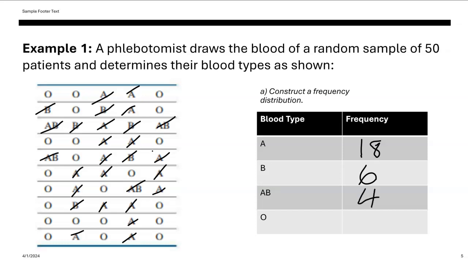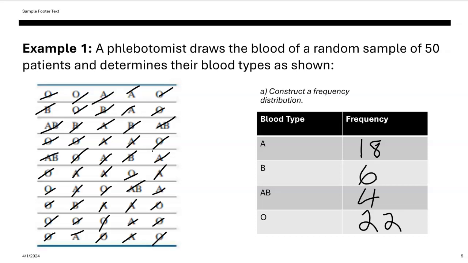So that goes there. And then blood type O, I see 1, 2, 3, 4, 5, 6, 7, 8, 9, 10, 11, 12, 13, 14, 15, 16, 17, 18, 19, 20, 21, 22. And I cross them out. That way I make sure I got them all and I didn't miss any, and all of them are crossed out. So I think I got them all. Another way I could check is that all of these numbers should sum up to 50 because there were 50 individuals in the sample.